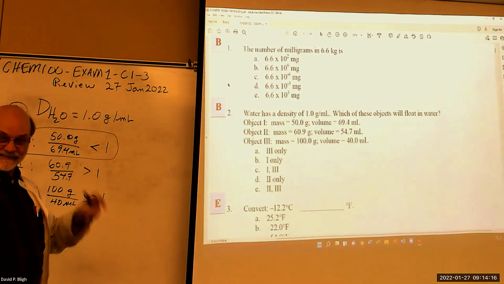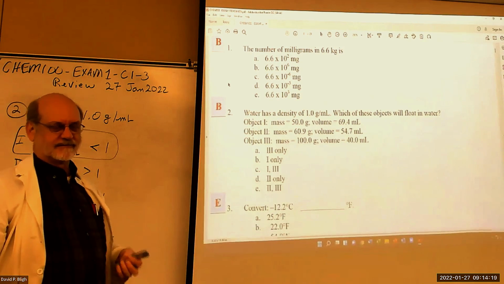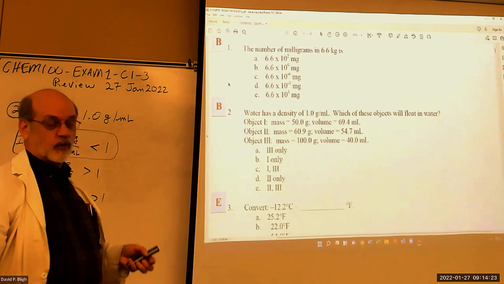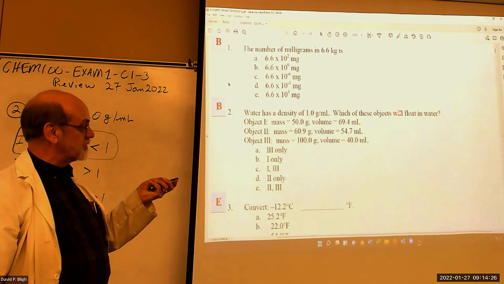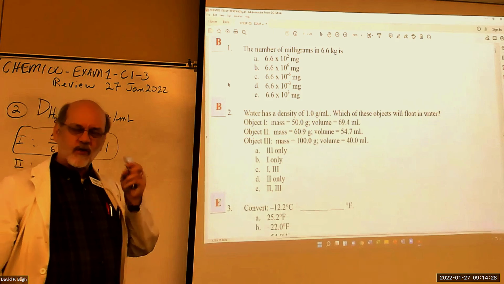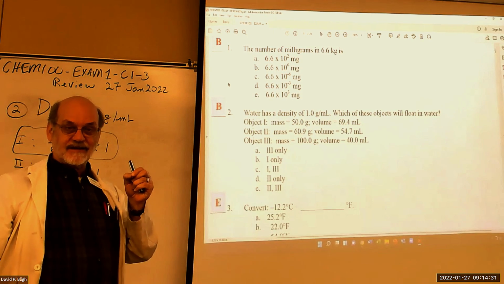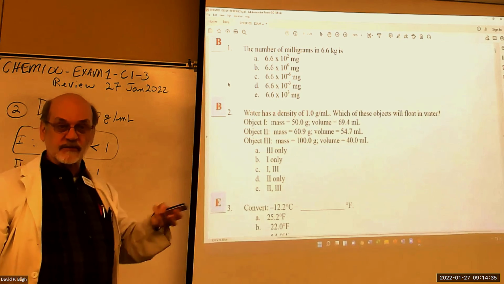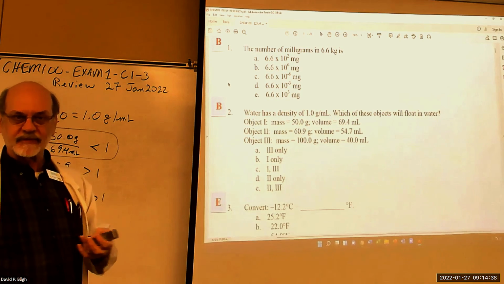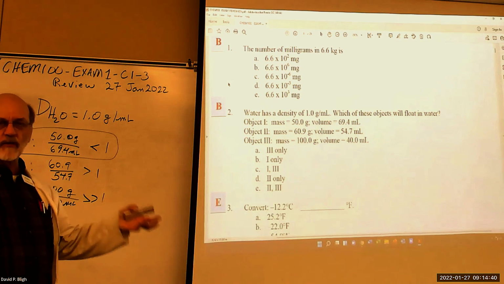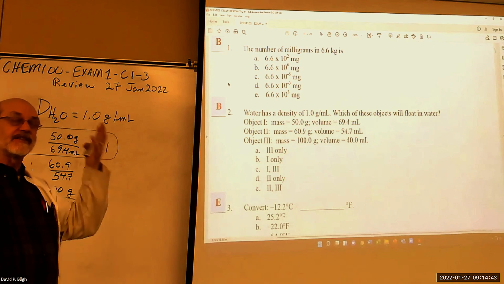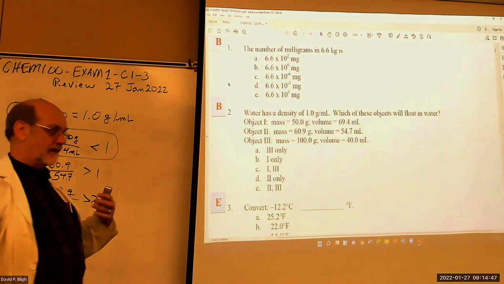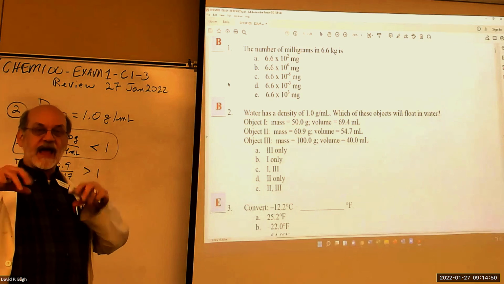Okay. Problem solving. Right? Get there the easiest way possible. First, you got to know what the question is. Which of these objects will float? And that question implies you need to know the density compared to the fluid in which you suspend it. Okay? We can do that with balloons too, but we need to know the density of air. And then we could calculate the density of whatever gas is in the balloon.